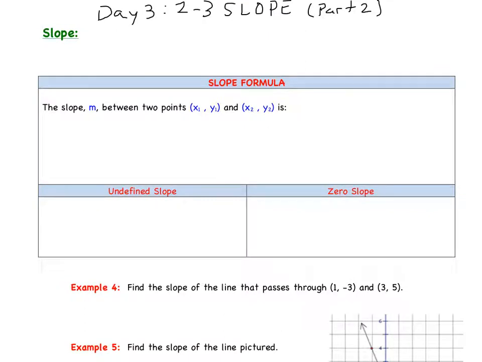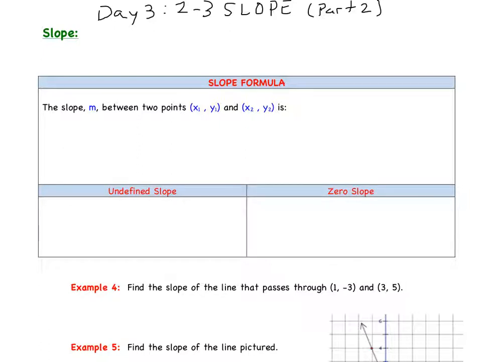Okay, so now we're on to the second part on page 20 in our note packet in section 2.3, and we're going to be talking about slope. So the slope between 2 points. Okay, so this should be a review for us. So let's just remind ourselves what slope actually is.